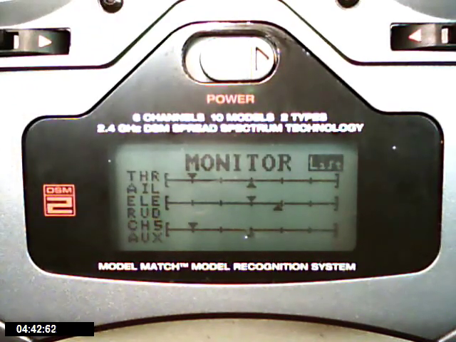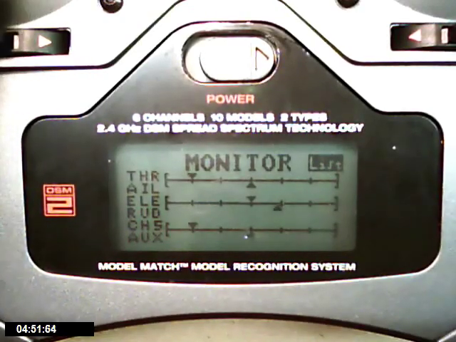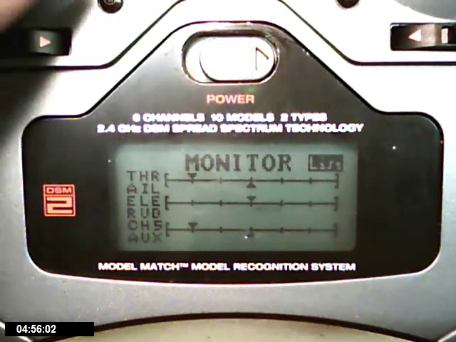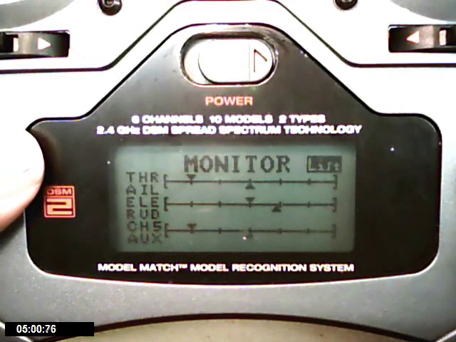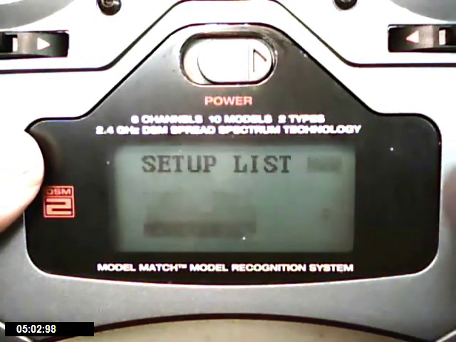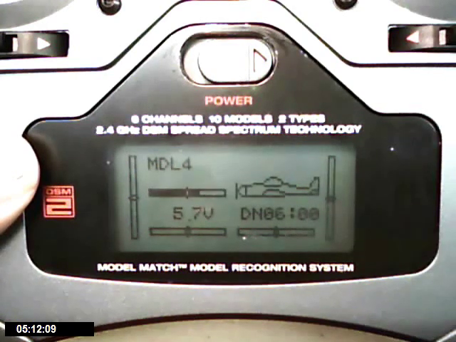Again, the rudder is in the neutral position right now, and the indicator is very, very much to the right. Left rudder, right rudder. And to reinforce, the trims are all in the neutral position. So clearly this is an unusable radio in the condition that I've received it in.